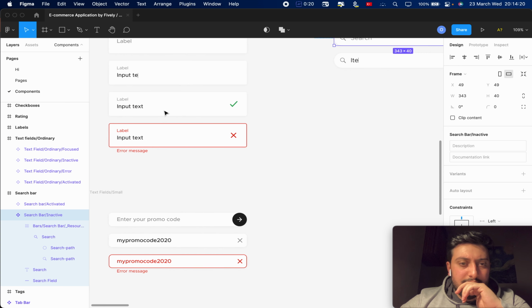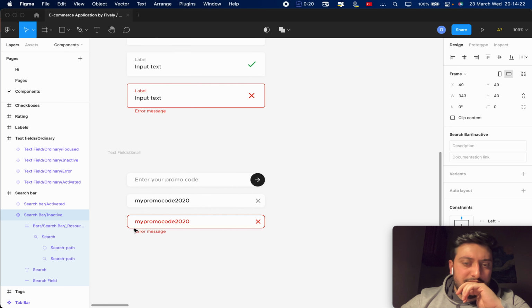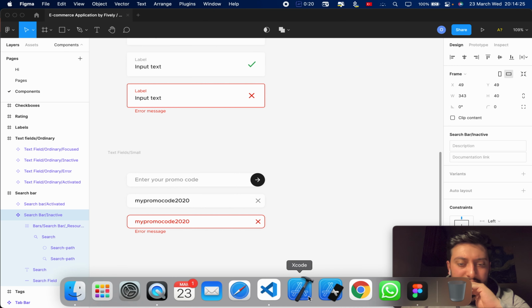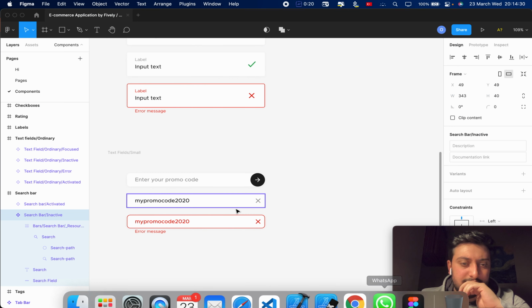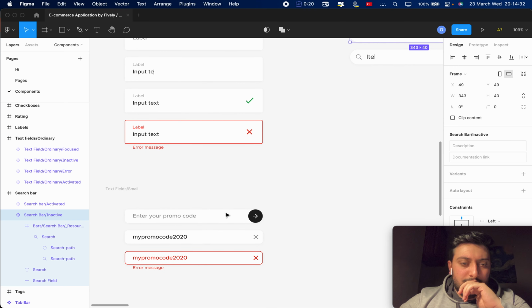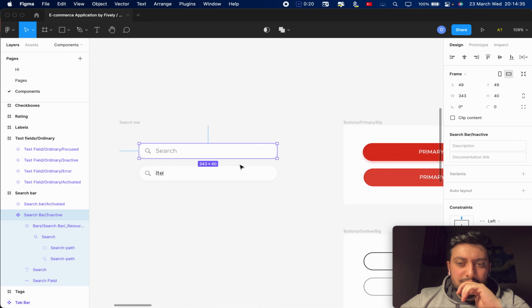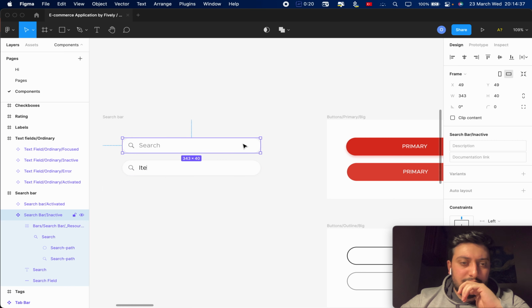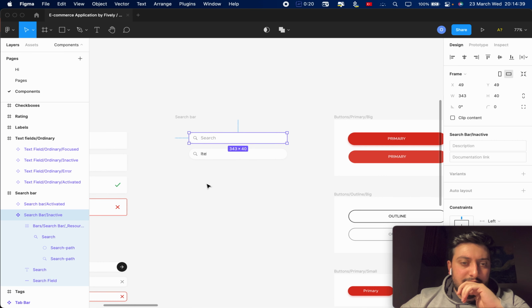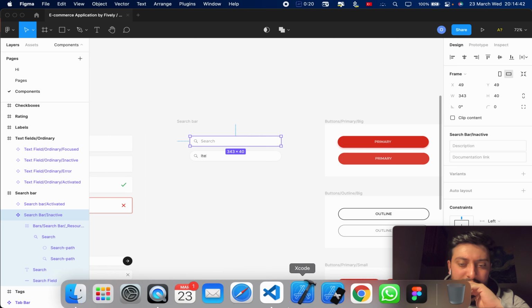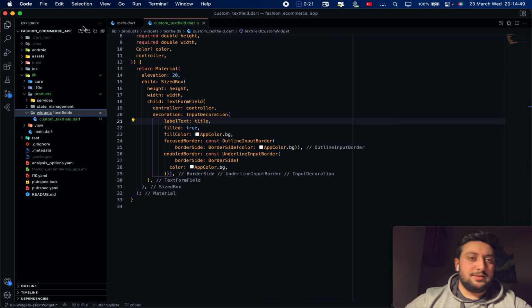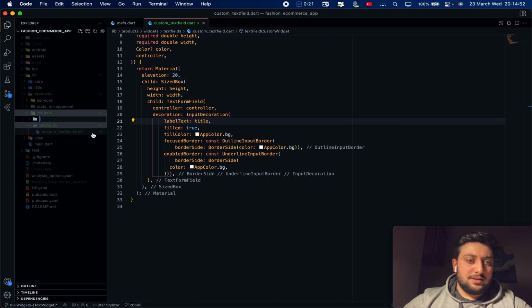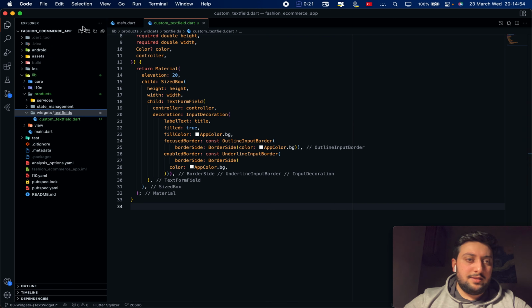We can call this widget and change the height and width values. The next widget is different. We have some radius values here and need one more text field widget. I don't want to define some radius here, just a new file.